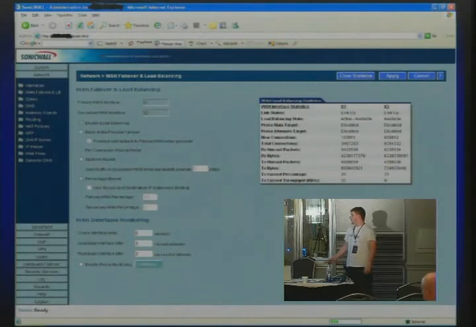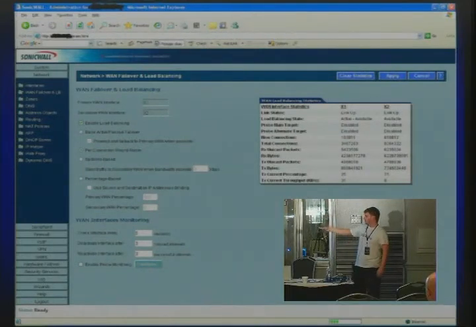And then you can also do monitoring. And by default, it checks the WAN status every 5 seconds. So it'll alert you, and it'll activate the load balancing or the failover. And with all these, the load balancing, that's automatic failover too. If one goes down, everything automatically shifts to the other one.